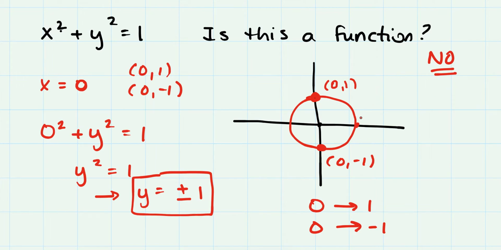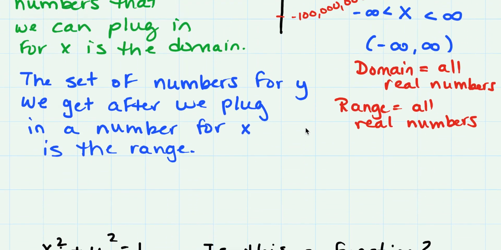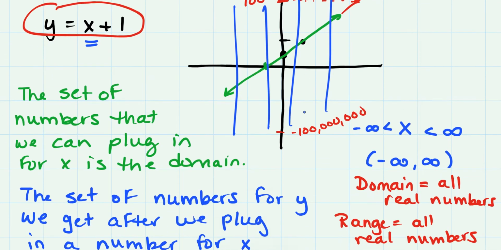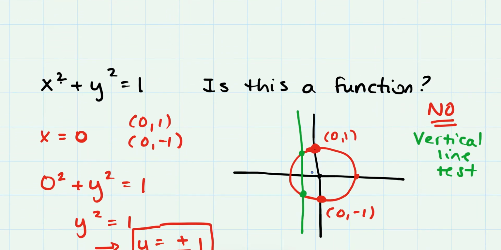Another way you can tell is by looking at the graph. We have something called the vertical line test, which says if you draw a vertical line through this graph, a line going straight up and down, and it hits the graph more than once, here I'm hitting it twice, then it's not a function. For the one we did just a minute ago, notice if I draw a vertical line anywhere I want, I'm always going to hit this graph exactly one time. So if that happens, then it is a function. If it hits the graph more than once, then it's not a function, because I'm having an x value sent to two y values.